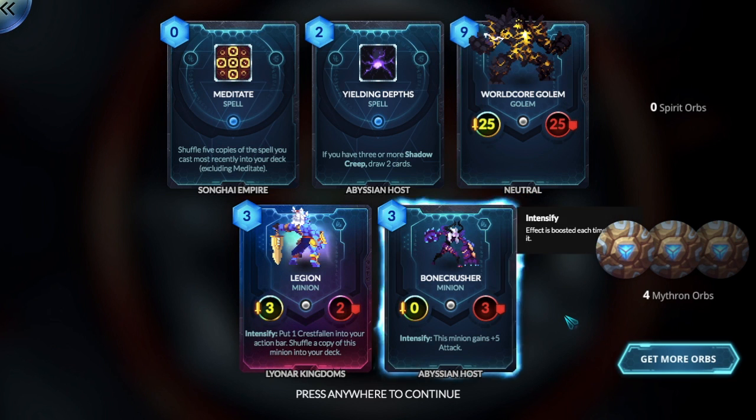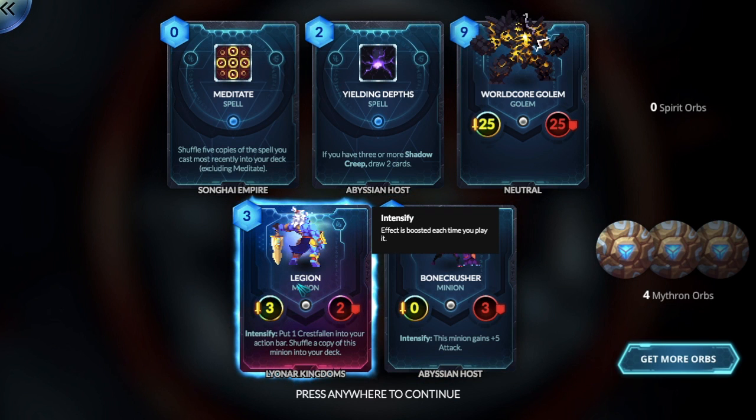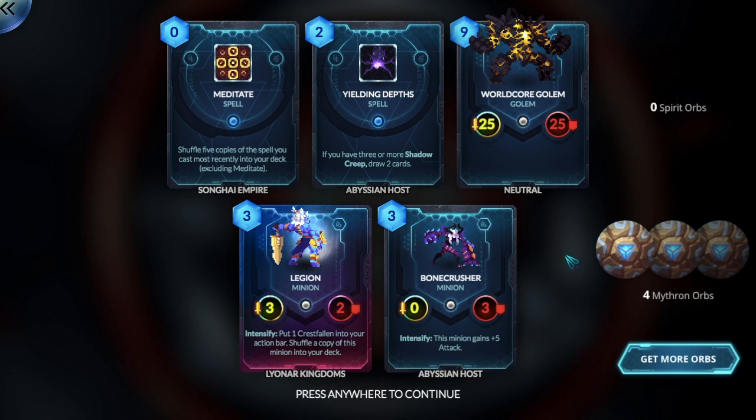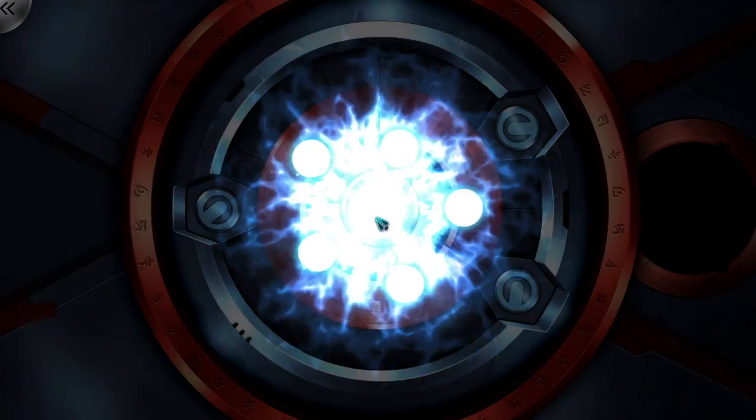So thankfully we were able to get 5 free Mithron orbs from a website off Reddit. Legion puts 2 Crestfallens in our deck, if we happen to get more. I think we can do without it. We have powerful 3-drops already, especially with Lyonar. It's good disenchant. I guess we can get 40 spirit from it. That means we can craft a common card, some Dancing Blades.